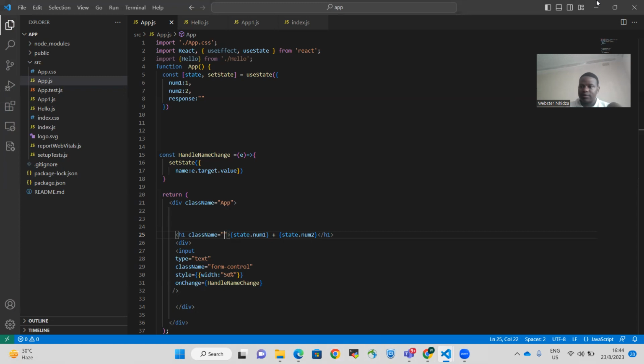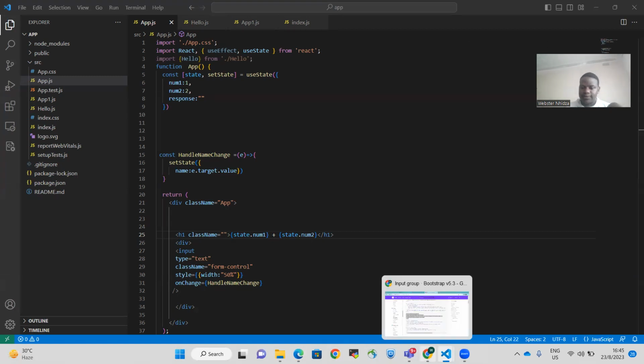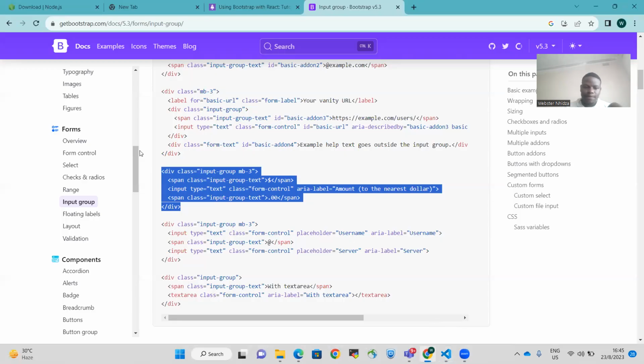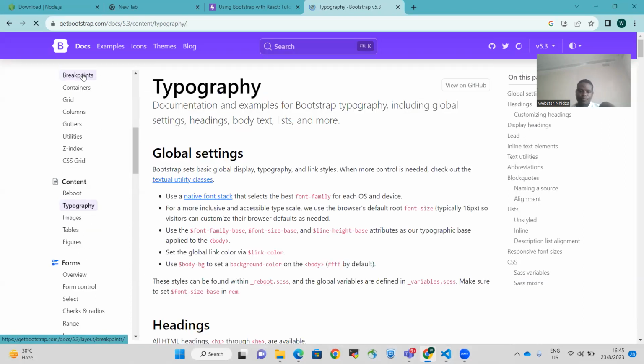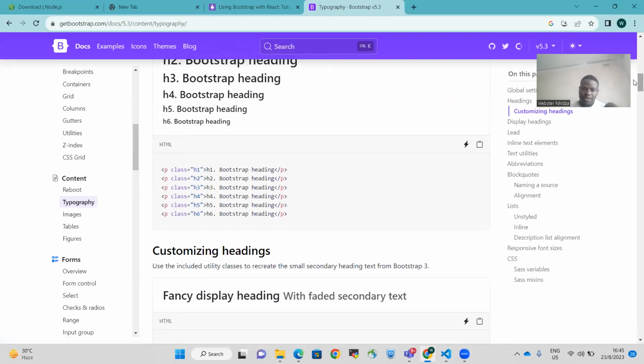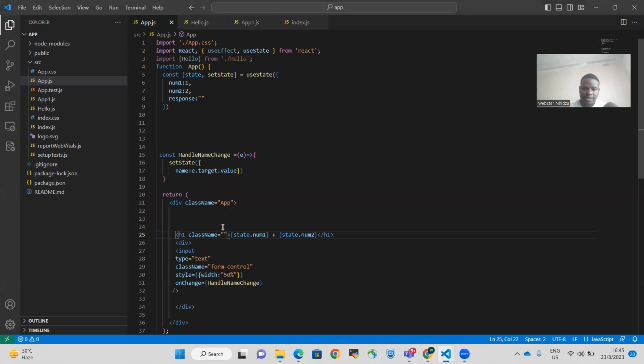So let us look at some of the Bootstrap aspects. Here, let me look for the typography, and we're looking at heading. Probably I'll just say class H1. Let's use H1 as a class. Here I'll just say H1.